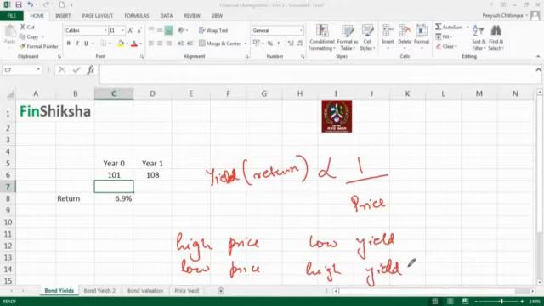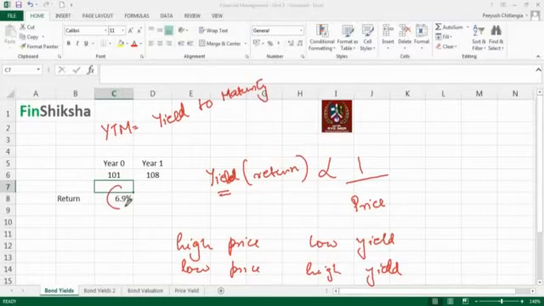So that's the first understanding that we get. We are trying to essentially understand what is the return on a particular bond, or the yield on a particular bond, also commonly known as YTM. What does YTM mean? That's yield to maturity. Remember, this return of 6.9% is only going to come if you hold it to the maturity of the bond. That's when 108 comes to you. If you sell in between, the price could be different. We don't know what that price is, right? So that's an important premise.